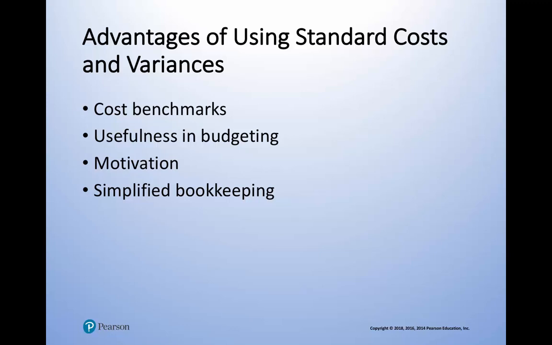And for budgeting purposes, if we know we're going to make 31,000 cases, it allows us to budget out how much time and how much material we need. It's also a way of motivating employees, right? Here's your budget. We've got to make 31,000 cases this week or this month. So let's try to get to that goal. If we're within our time frame, maybe the people get bonuses. Maybe we get a day off or something like that.